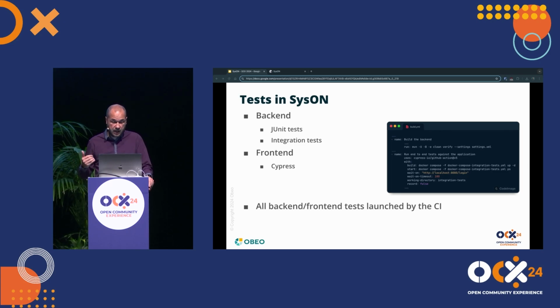But it's quite hard to maintain a Cypress test for us. So from now on, we only add them if we don't have other choices. All the backend and front-end tests are automatically launched on each pull request and each commit in our continuous integration builds on GitHub.